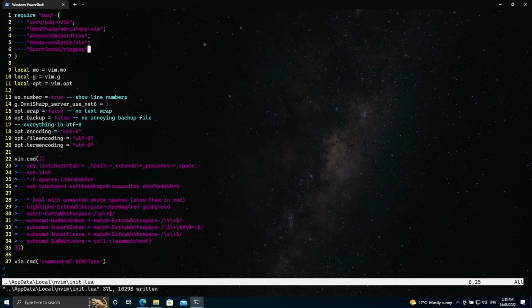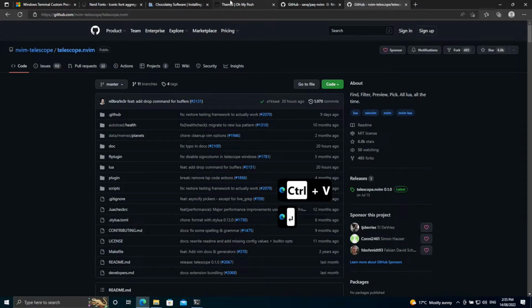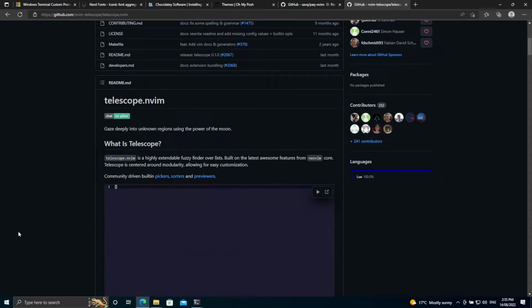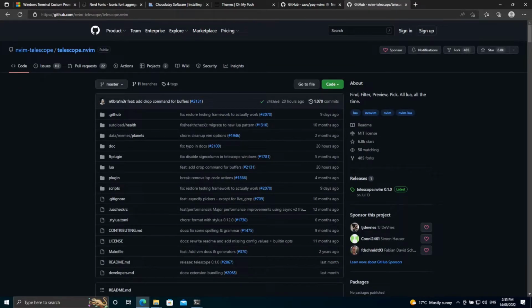It's very useful. Let me show you. So that's the README, and to install it we just need to add their plugin reference in the init.lua file. So let's go back.